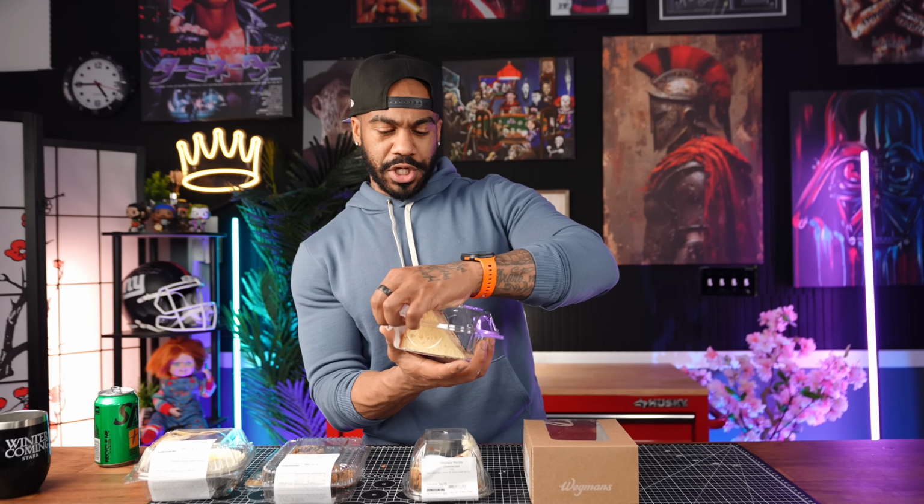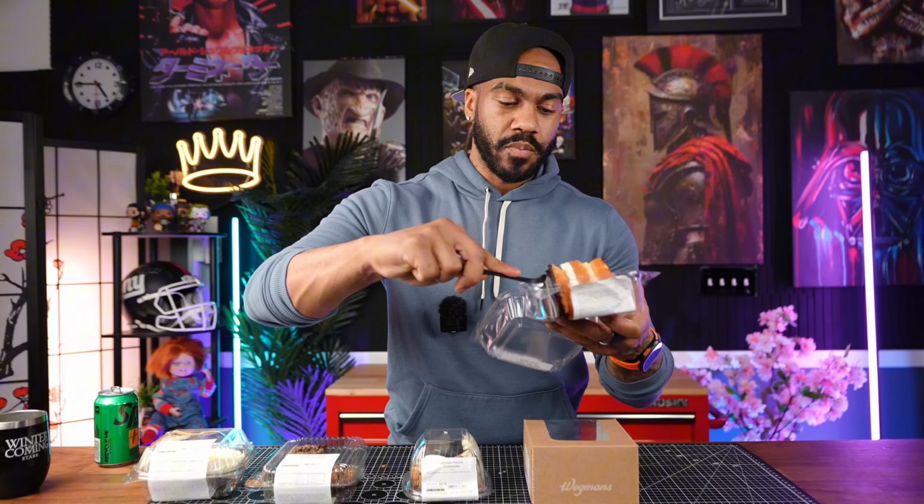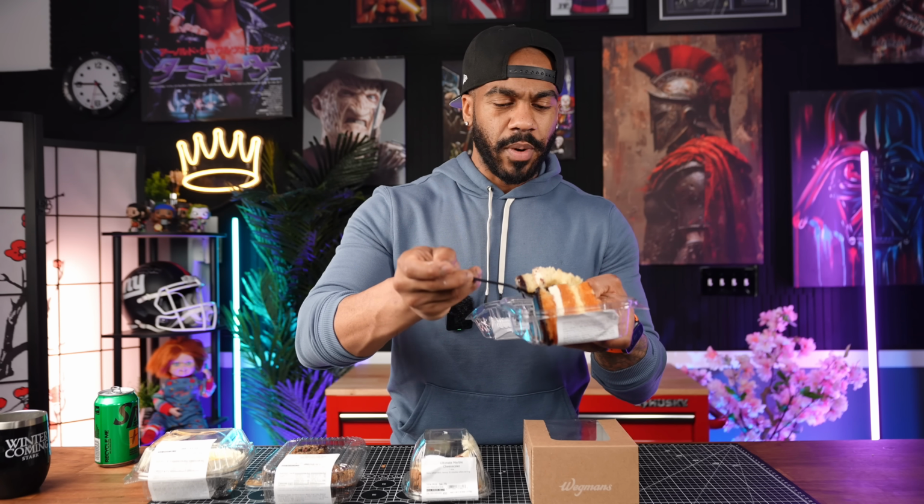But I'm gonna start off with, let's go from one side to the next. So this is a Boston cream 3-layer cake. It just sounded interesting was the reason that I got this. I don't think I've ever actually had a Boston cream cake. I've always had, I'm not saying the word because y'all are like 3-year-olds, but let's try this out. Ooh, this is like a nice spongy cake too. Look at this. I like the way this is looking. No diggity.